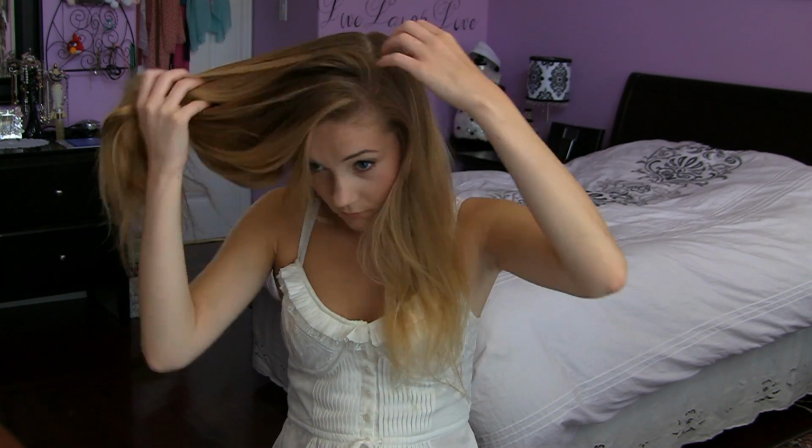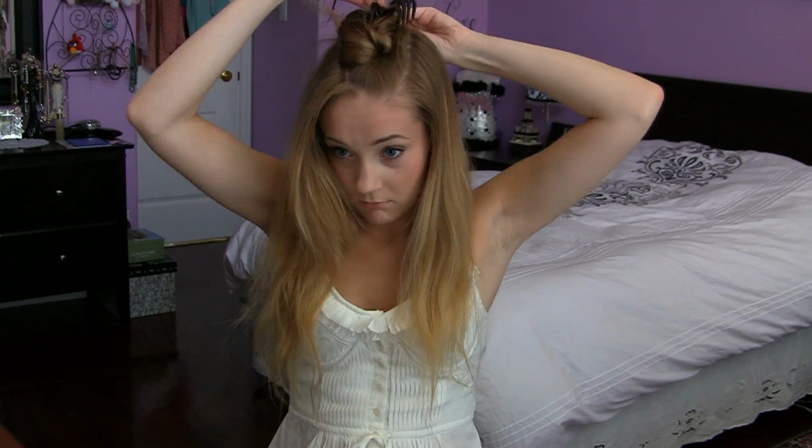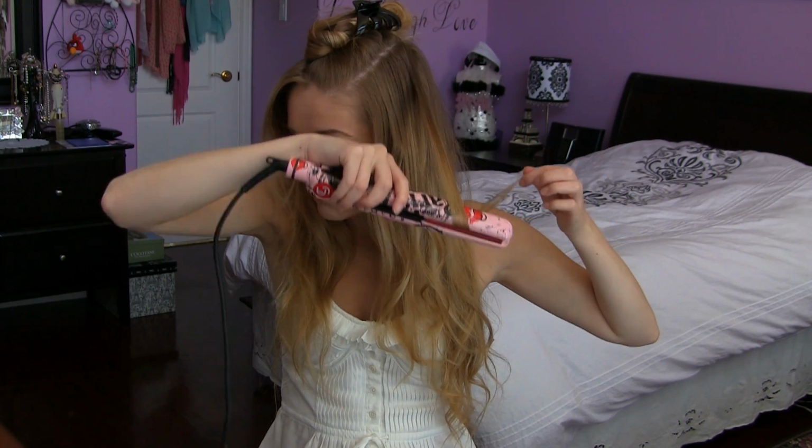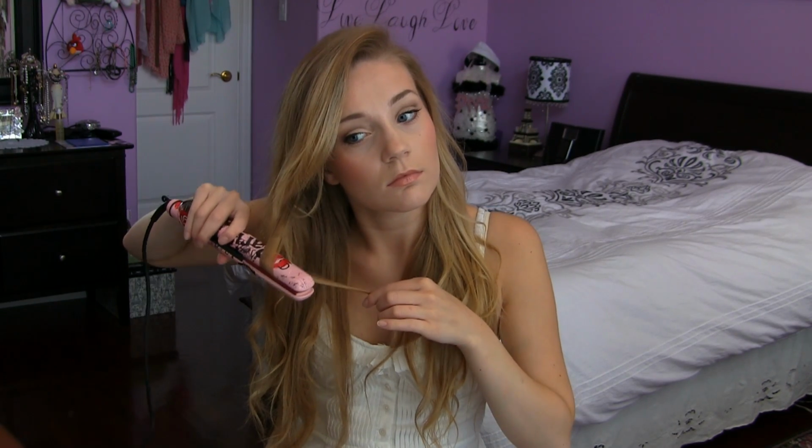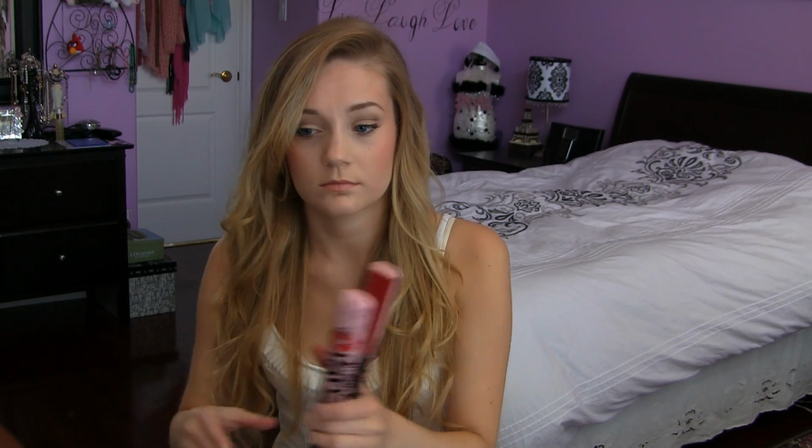With each piece, I try switching directions of the rotation so that the hair looks piecey, but I try to always curl the pieces that are framing my face outwards. Once I'm done the bottom section, I let down more hair and continue with the same thing. Once I've completed all my hair, I go back and look for layers that I can pull out and curl separately for added texture, and so that not all the curls are the same length. One thing to keep in mind is when you're curling the pieces of hair, it's okay if not all the sections are the same size.